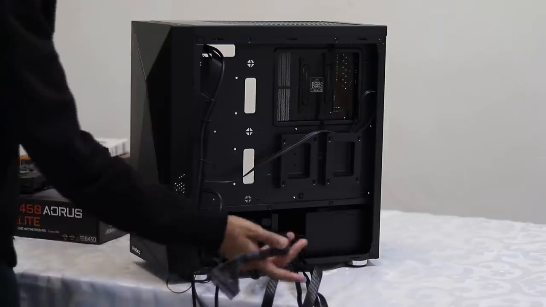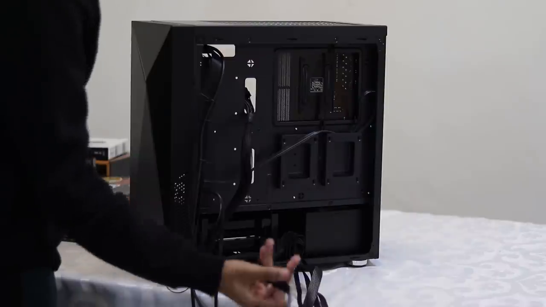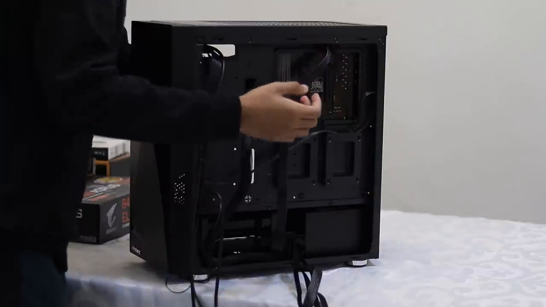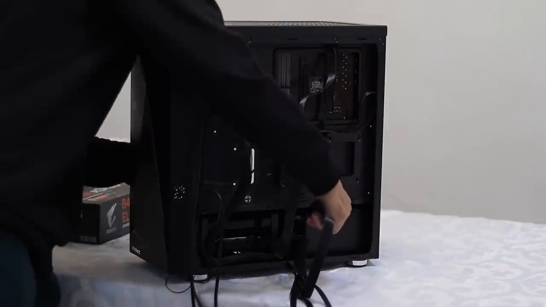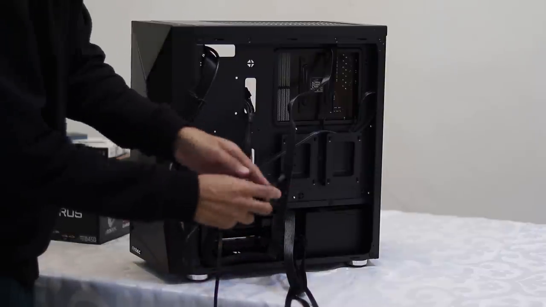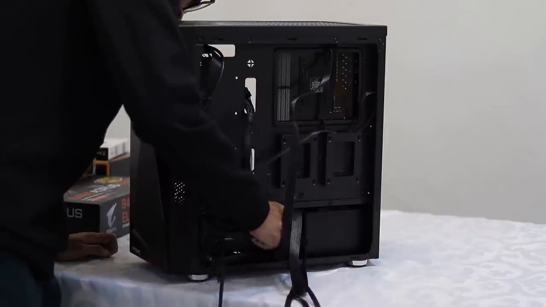Now we can begin routing our cables. Take the 24-pin cable that looks like this and route it through the side. Then take the 8-pin CPU cable and route it through the top right of the case. And then take the 8-pin GPU cable and route that through the bottom. Then take all the front panel cables and USB cables, basically all the remaining cables, and thread them through the same hole.